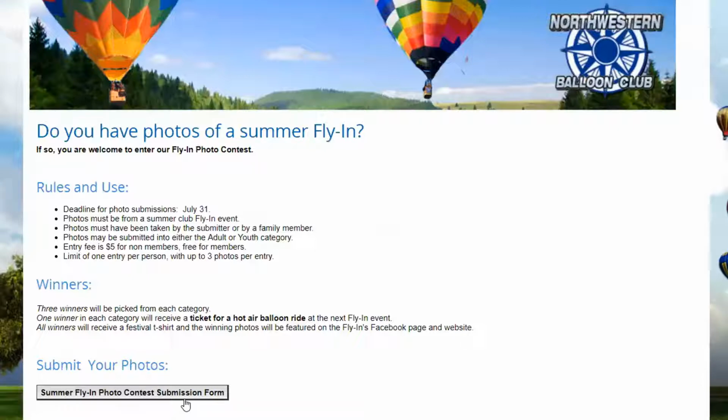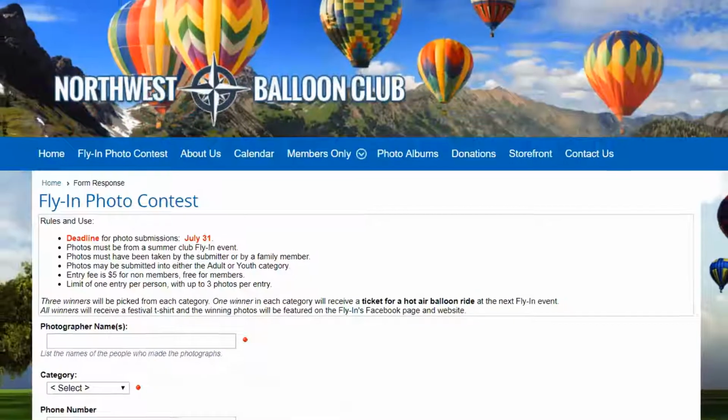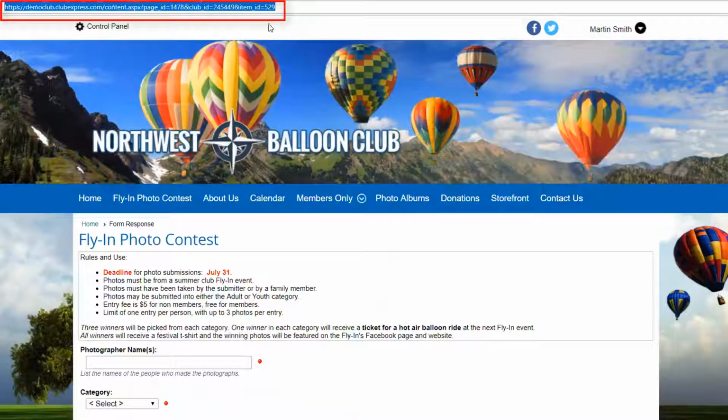Now, if you made a page like this and went to the form here, this is the URL of the form. You could actually pick up the URL of the form and take them directly to the form. But again, if they're not a member yet, if they haven't logged in, it's going to ask them for that login information and all of that.